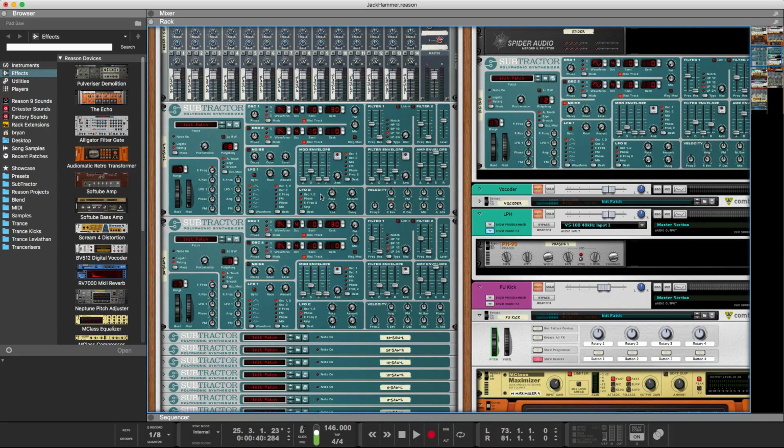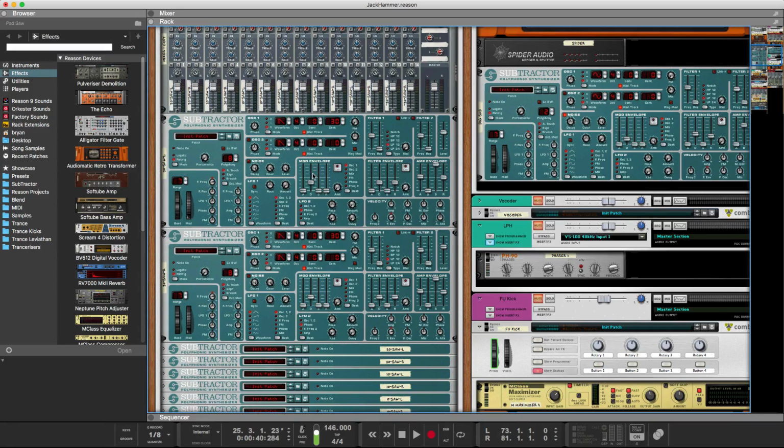But the thing is they're a day late, dollar short, and that's my honest opinion. I think the program, is it really worth the $300 and some odd dollars or $400 that you would spend on it? Yeah, I would say so, because you do get quite an awesome set of stuff to use. I really like the Echo and this Audiomatic and the Softube and the combinators.